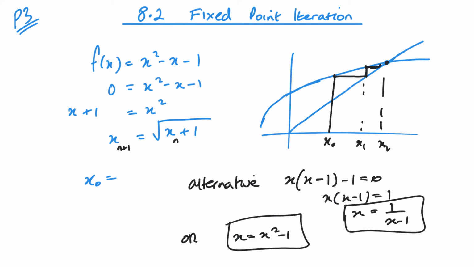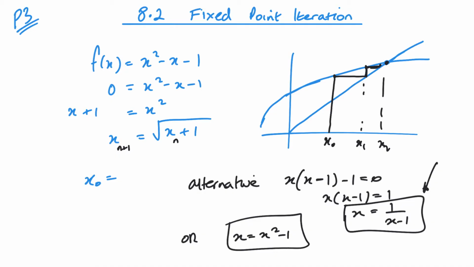Okay, rearranging to make x equals. And different scenarios happen. So with this one here, we actually get a scenario where we get values that go either side of the root, slowly getting closer. So we might have a first value here, second value here, third, fourth, fifth, sixth, and slowly getting closer until we hit the root. Whereas this one, we actually get a diverging sequence where we start and move away from the root, so we never actually hit it.